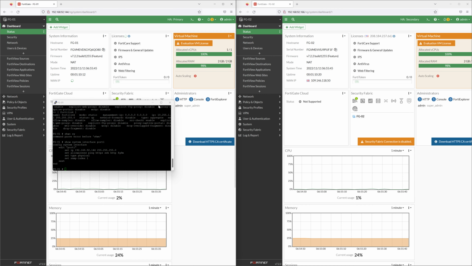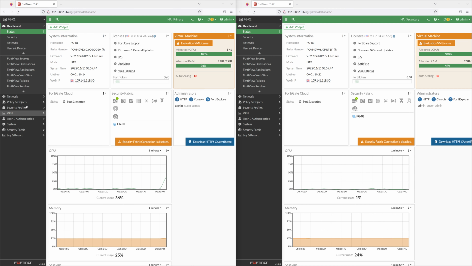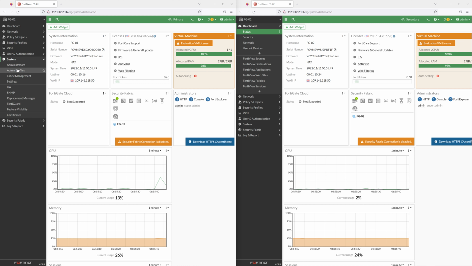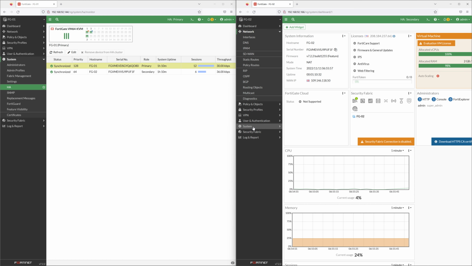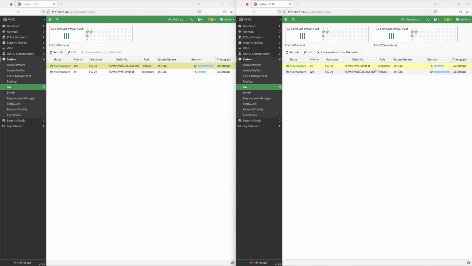Okay, now I get access to both firewalls. Let's verify the HA status in both firewalls. So let's go to the system HA. You can see that firewall 2 is in the secondary status, and firewall 1 is in the primary status.